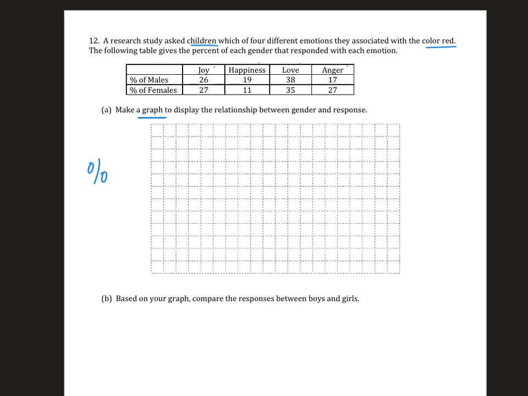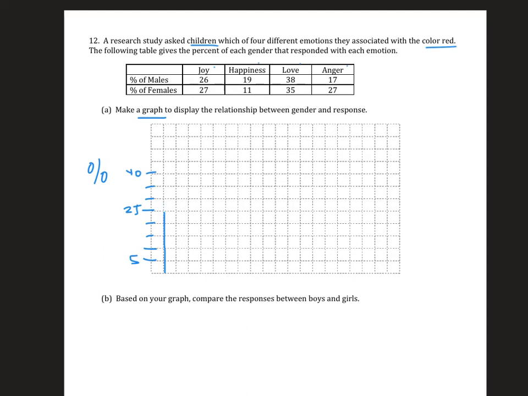Let's go ahead and 5, 10, 15, 20, 25, 30, 35, 40, okay? All the way up to there. And what I would probably do is, for the males, for the females, I kind of got ahead of myself here.